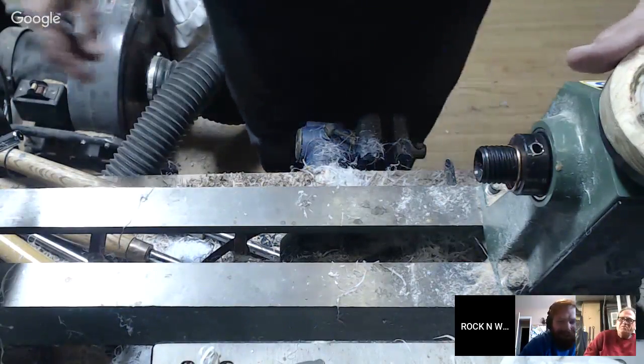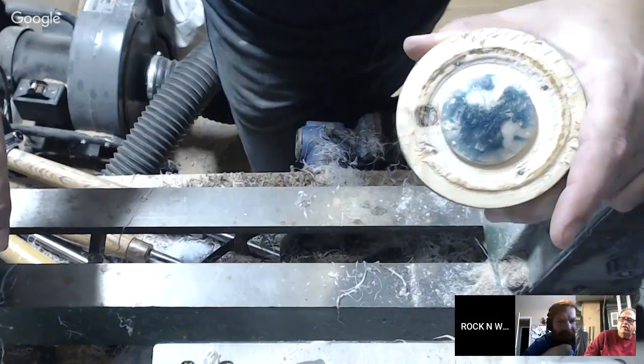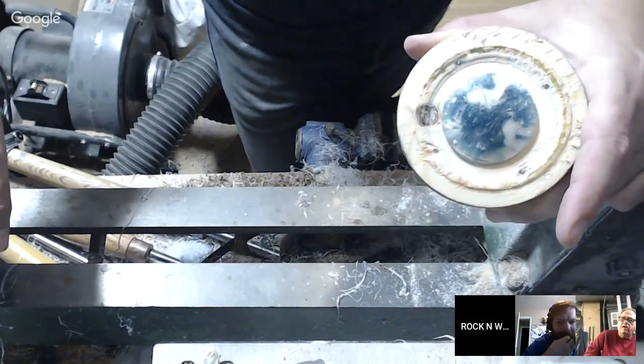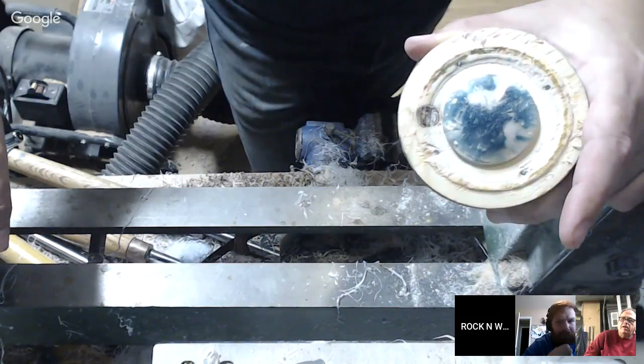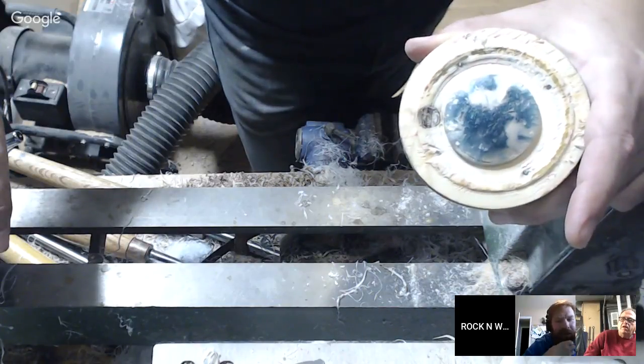But did you say you hot glued? Yes. Did you say the pendant there is hot glued onto that block? That is correct. Is it double-sided taped? Do you have a heat gun? No, I do not. Okay, because I was going to say a heat gun would melt that hot glue back down enough that you could pop it off and then maybe wipe it off with some acetone or some denatured alcohol or something.